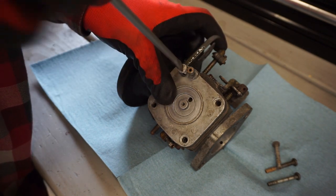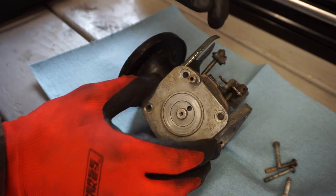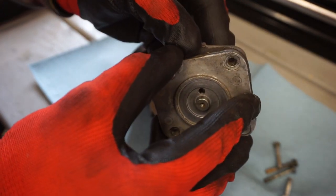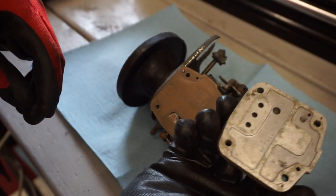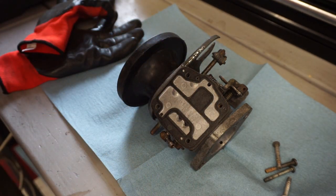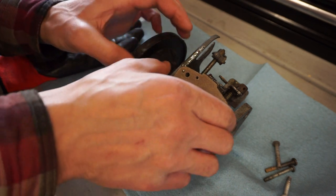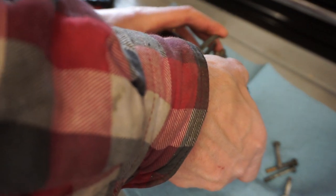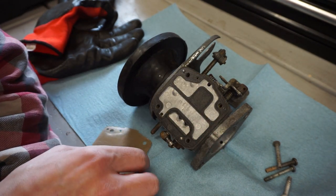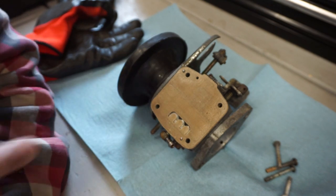This whole thing is going to start coming apart. What's nice is we have two carburetors in case we mess up something. So that whole thing came off like that. I'm trying to just get the one piece off of here, but it looks like that gasket's going to be a problem. Let's just see what's underneath the screen here. That looks pretty clean in there. Nothing wrong with that. Let's see if I can take the whole thing off. I don't want to rip any gaskets. New, I think we're going to leave it for now. If it doesn't run right, we're going to clean it all out. But so far, everything looks intact, so I'm going to leave it. I don't want to break anything in there.